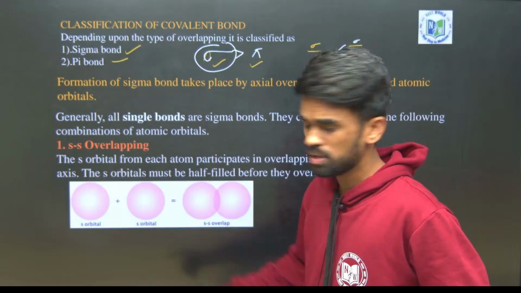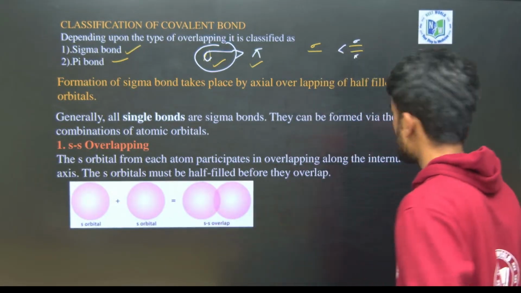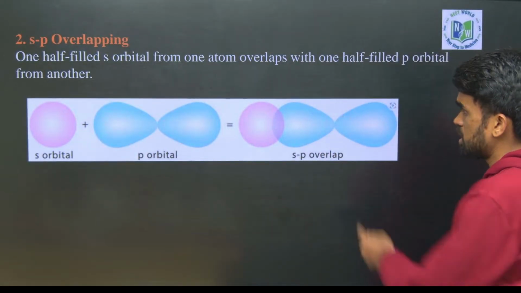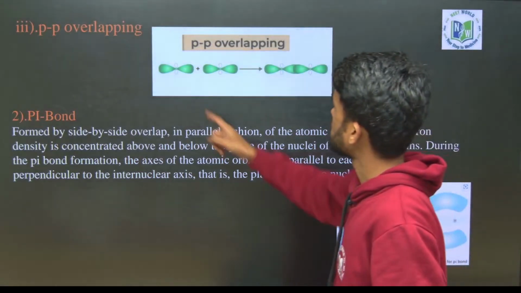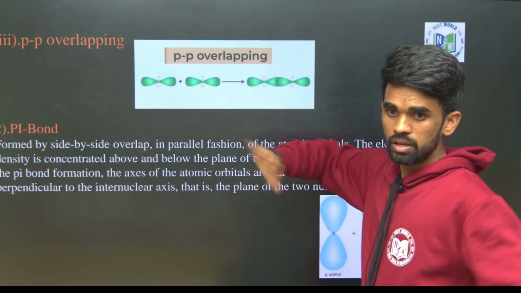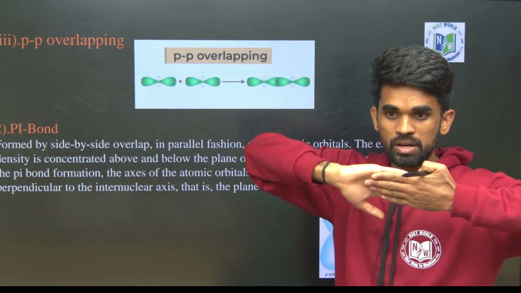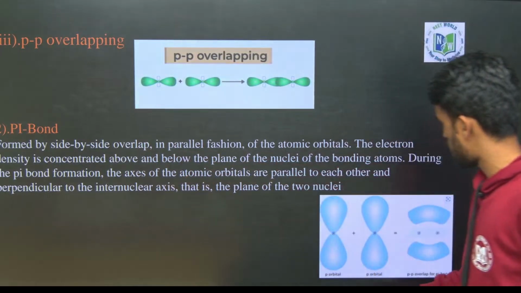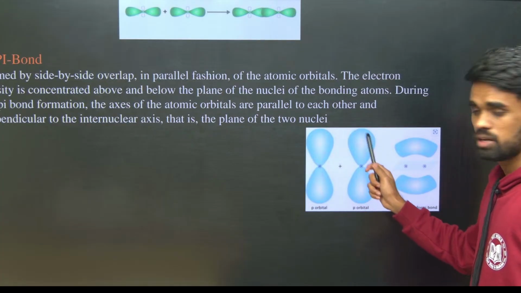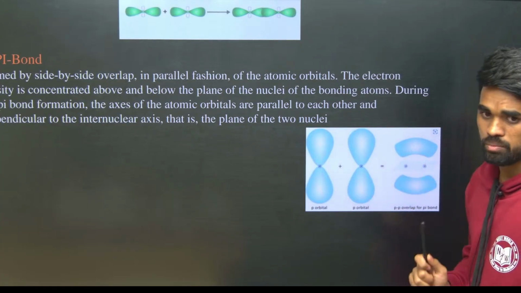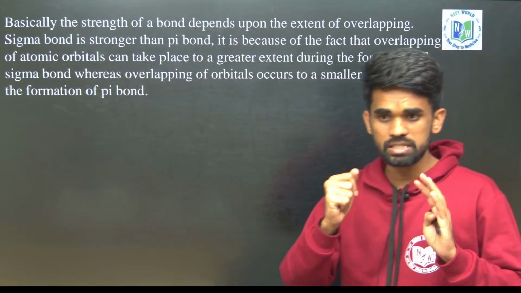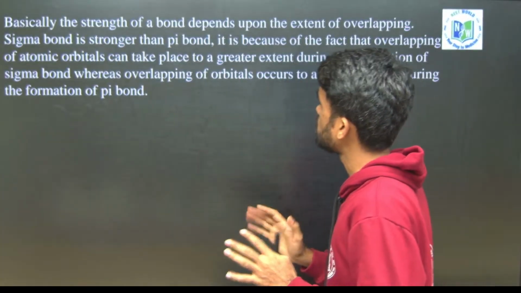Next, what types of overlapping have we seen? s-s orbital overlap like this. And s and p orbitals give sp overlap like this, but this should be in the proper orientation. Next, p-p overlapping. Head-on overlapping forms what type of bond? Sigma bond. And sidewise overlapping gives pi bond formation like this. If they have the same sign, I can say additive overlapping gives pi bonding. If they have opposite signs, it is subtractive, negative overlapping. That is what we have studied.